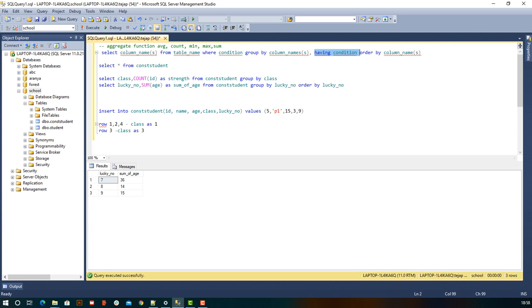If you have any query regarding this, you can write it down in the comment section. And one more thing. Here, this is our column 1 whose name is lucky number. But instead of this, we can also write 1, 2, whatever column number we want. So if you can see, with lucky number we have 7, 8, 9, and even with the column number we have the same result. So it is mapped internally.